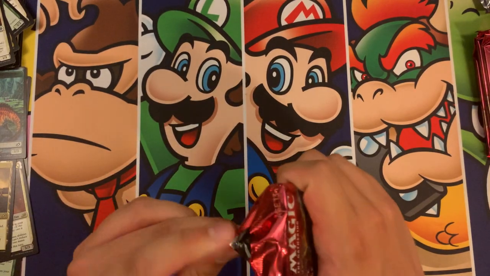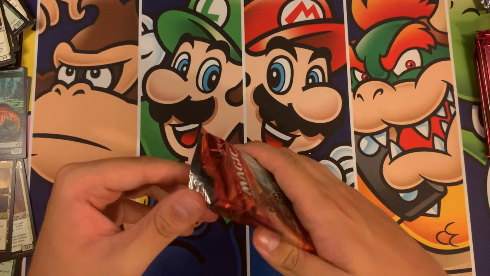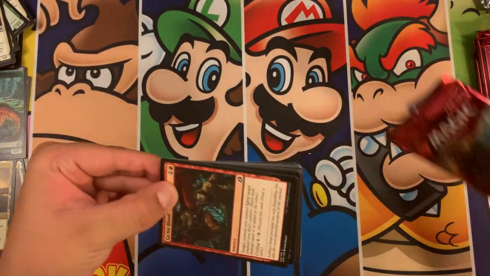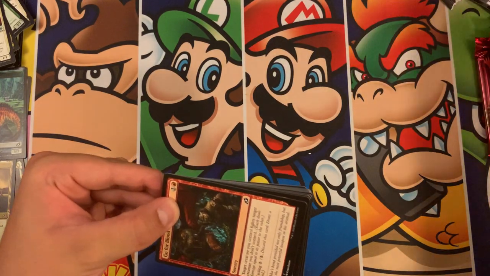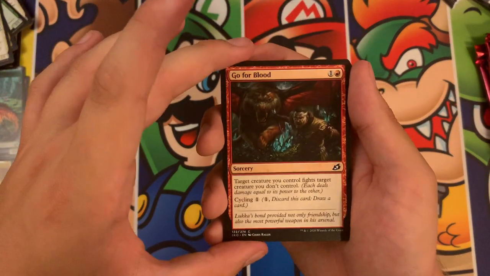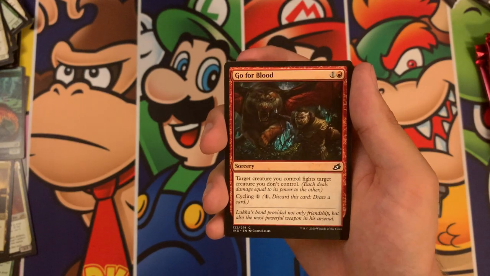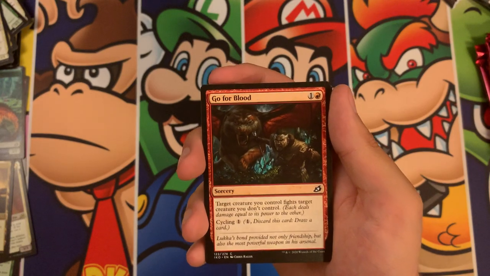Okay. So, yeah, two mythics in this one box. I feel like that's pretty good. I'm not too much of an expert on pull rates, but that seems pretty sweet. Okay. So this is our fourth to last. So what would you call that, like the sixth? Sixth. So this is the sixth one we got. So Go for Blood for two. A target creature you control fights a target creature you don't control. So isn't this the same thing as the Titan Clash, just way less expensive?